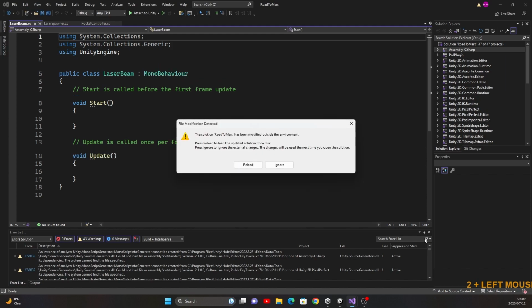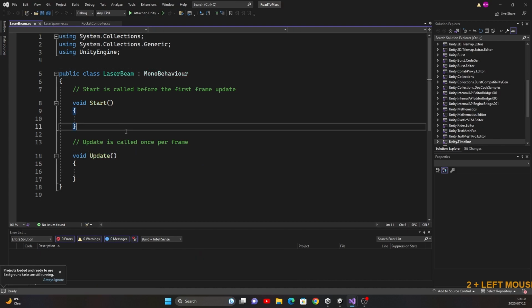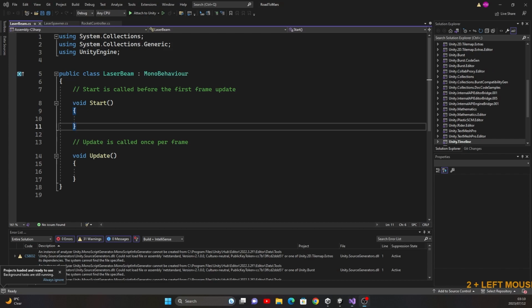Let's edit the script. So right click, edit the script. And here we have our laser beam script.